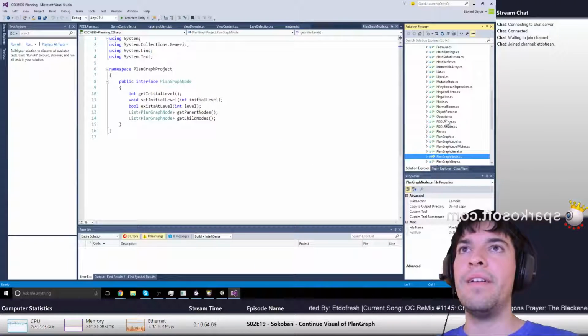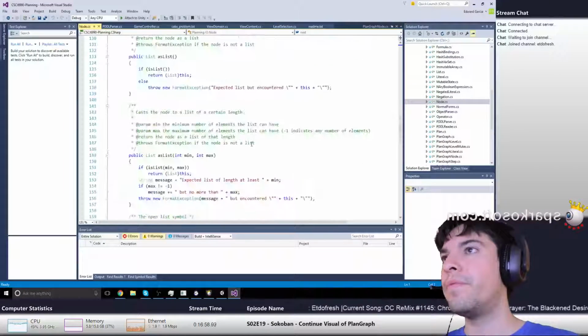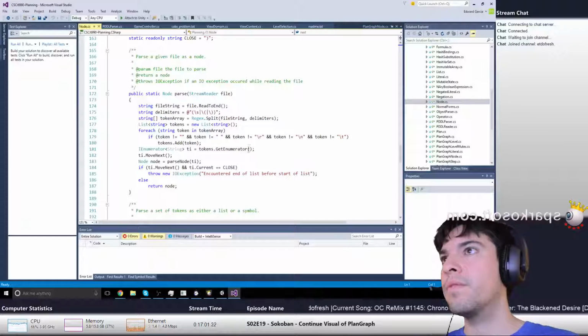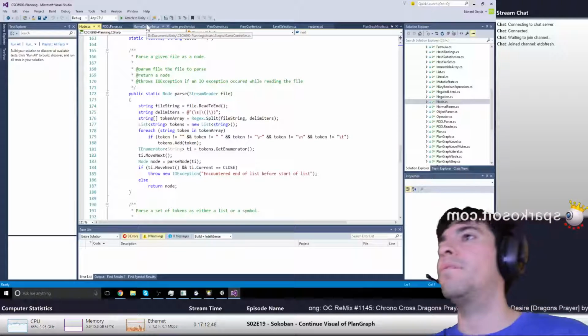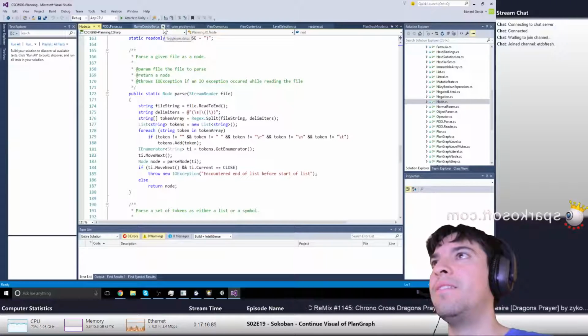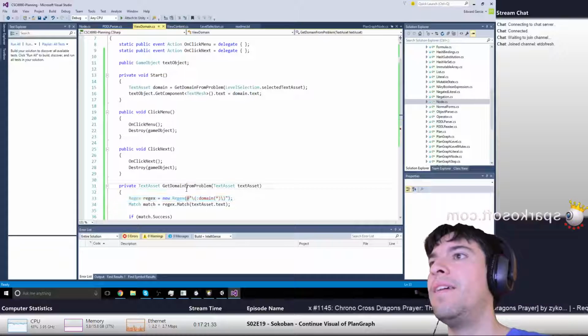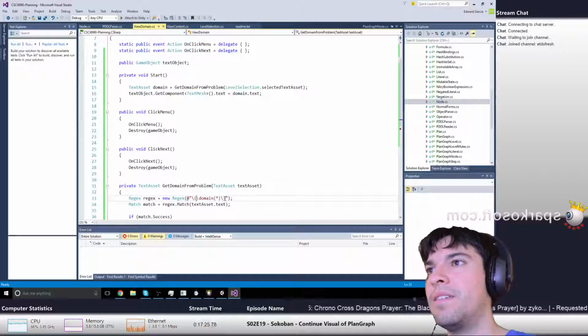Oh, maybe it was in the node. So it's definitely the right slash. Let's see, it's not game controller, not game problem, not view domain. Yeah, view domain. So that part's fine. This part is good, I think.